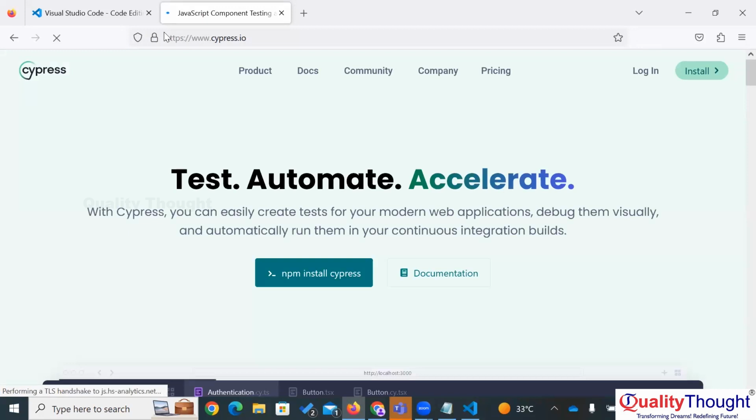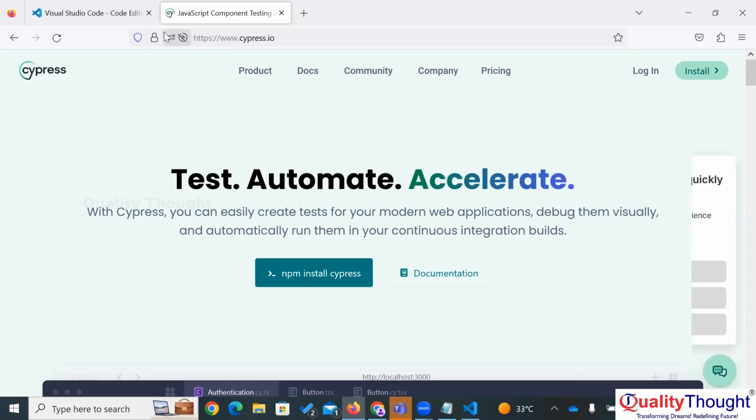Whatever you want in future about Cypress, whether you want to explore, read, or do something, this is the basic parent website where we can get all the help and do all the practices as well. Compared to Selenium, we have very beautiful documentation and very beautiful support from the Cypress side.